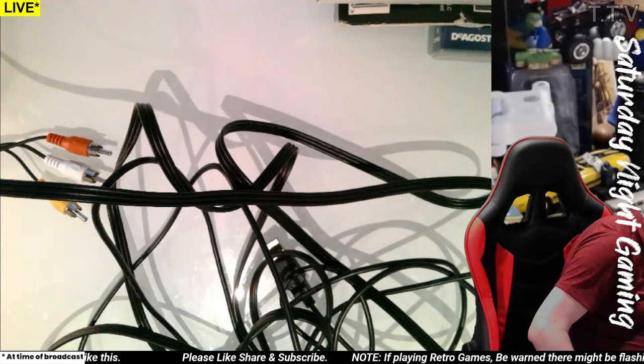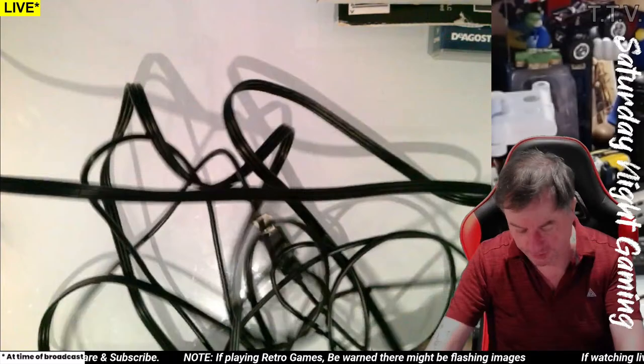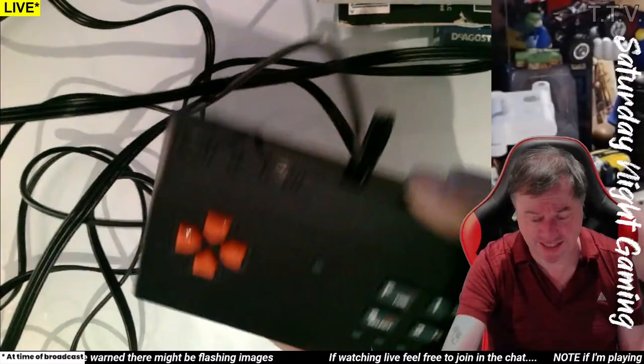Oops. Power. Where do we get the power from? We need power. USB. Ah. This USB cable's quite long. I assume this is used as a controller as well because there's no controller. I mean, that is basically the unit. That is it. That's all you get.